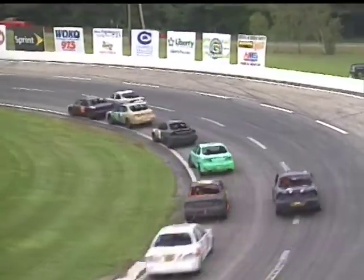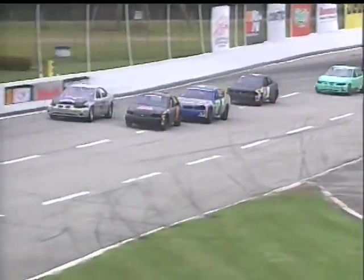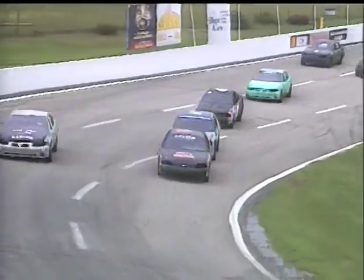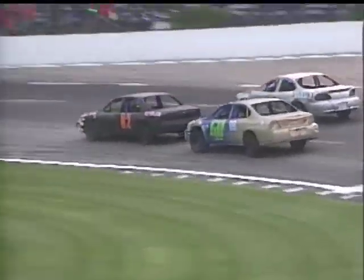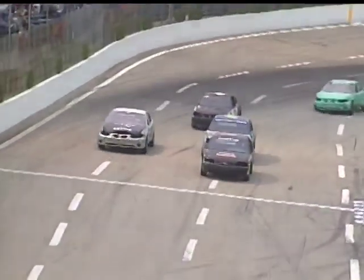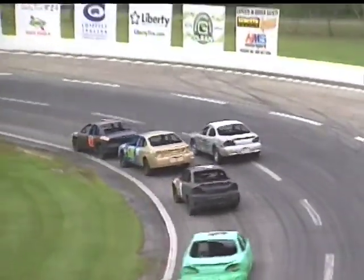Keeps it down low, keeps it in tight, right alongside Elliott down the back straightaway. Look at Tyler Mitchell. He has made his presence known in car number 60. He's right on the back bumper of Austin Elliott. Your top 3. Adam Knowles is running 4th. 2 more laps to go in the heat race for the Ironman division presented by Benson Lumber and Hardware. Down the back straightaway now.